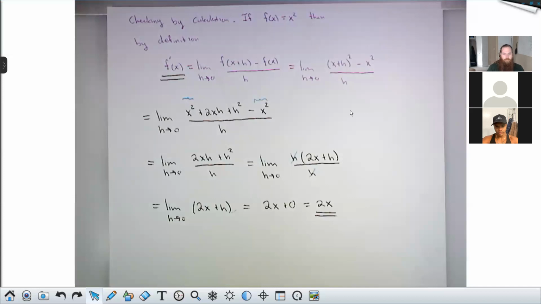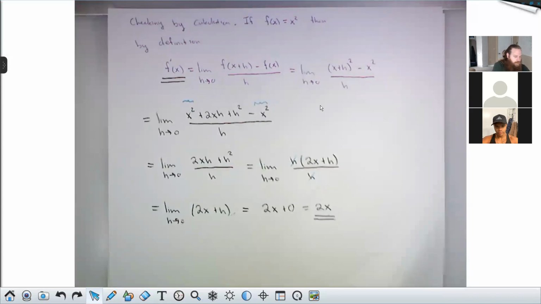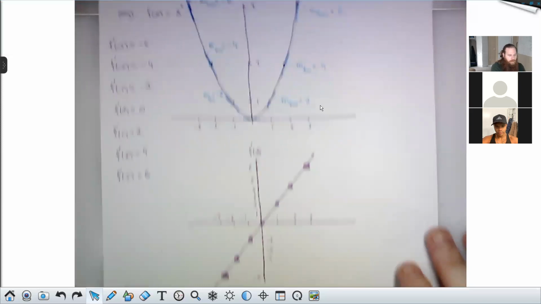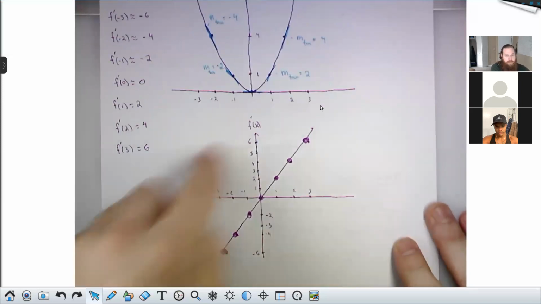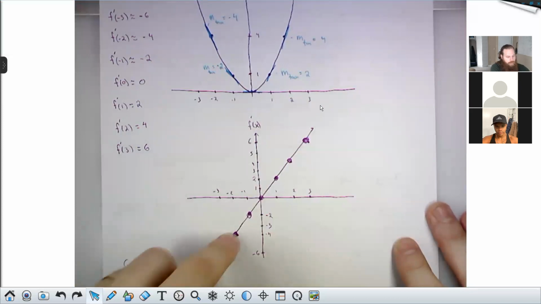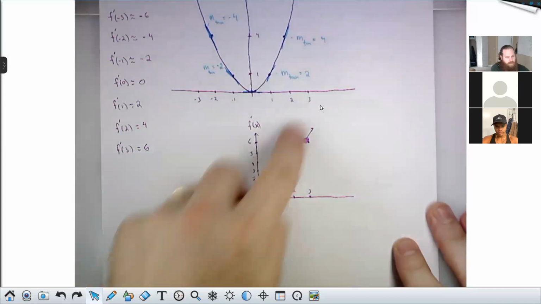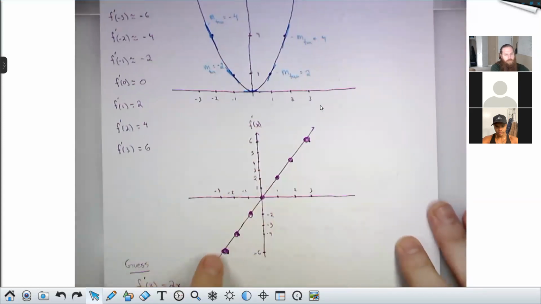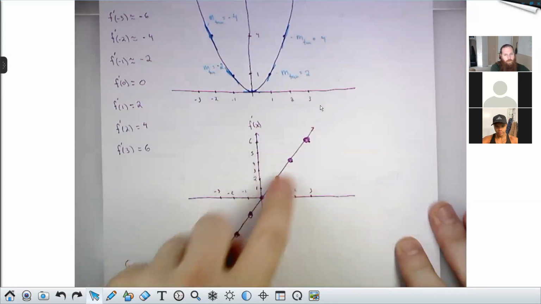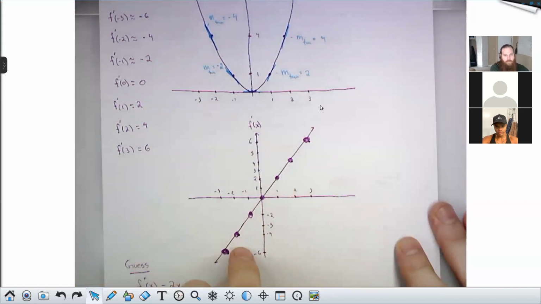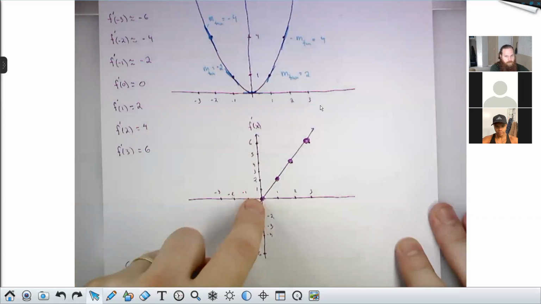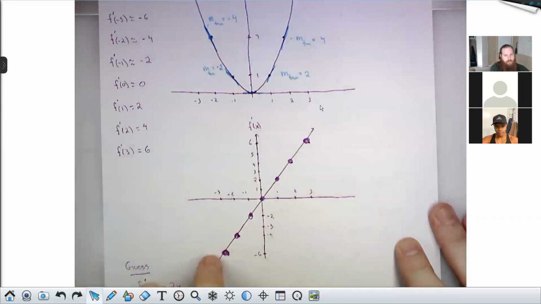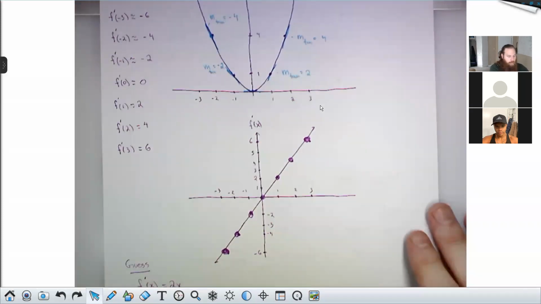But here, we certainly could run this new function through this operation again, but we would not get out x squared. If you wanted to take the derivative of this, you would look at the slopes of the tangent lines here. And the slope of the tangent line everywhere along here is the same. It's always 2. So if you were to differentiate the derivative, instead of going back to the original, you would get out the constant function 2.